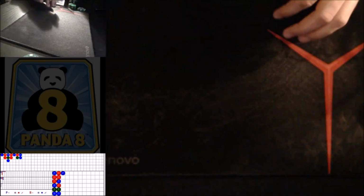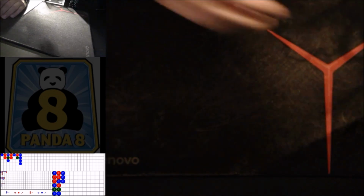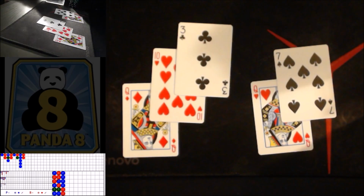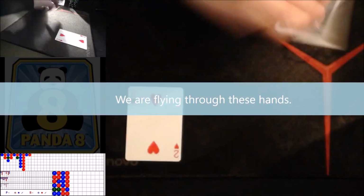Now I'd be a little more excited if it did hit another one or two, but spoiler alert, it doesn't. And this shoe, I sped it up a little more at the end just to get through all the rest of the shoe in the trash hands. And I know I've said this before about trying to show and prove the legitimacy of the shoes and the shuffling. It isn't a Shuffle Master, of course, and some of these shuffles will be a hand shuffle as best I can on this mat until I can get an actual table to deal on with some foam padding and nice speed cloth.